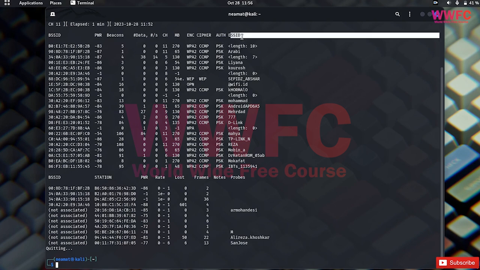And also we have the ESSID. ESSID is the name of that network. You see here, this one is Mahia. Mahia is the name of this network, and you see it has a power of 54, which is not really good, but it is enough to capture packets and hack the password, or get the password. So this was about how to capture these packets by using monitor mode of this interface.